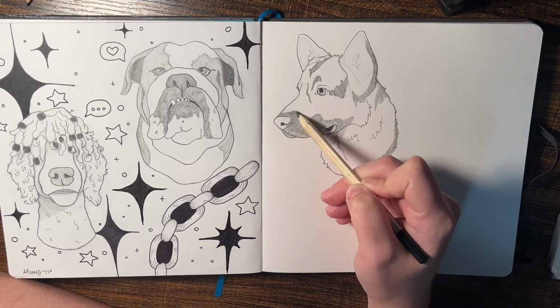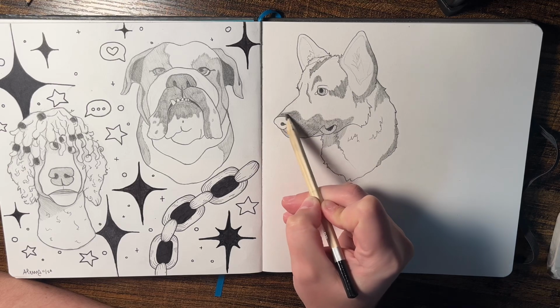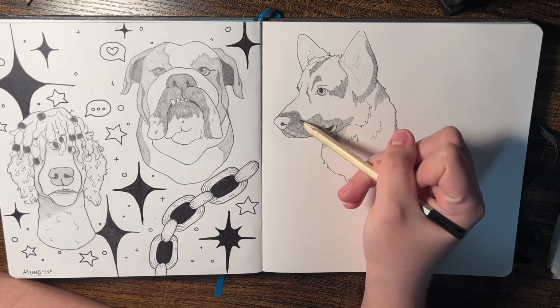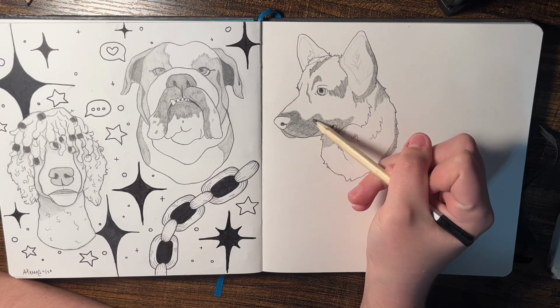So I went back in with the 6B pencil because I found that the shading wasn't as dark as I wanted it to be because it is a black color, so I was like, I need to make this darker so that I can make other tones a little bit darker and still not match that tone.